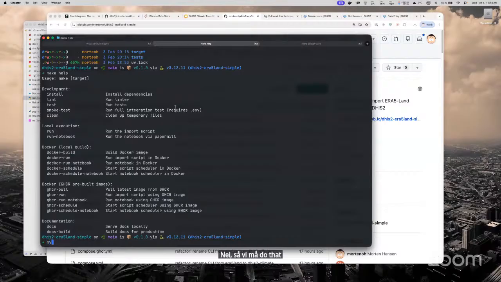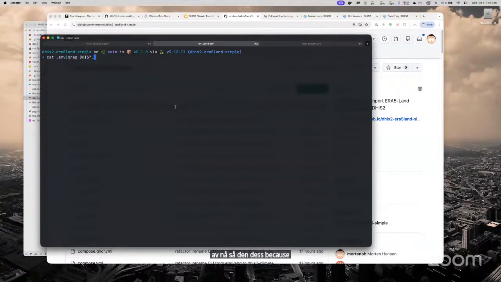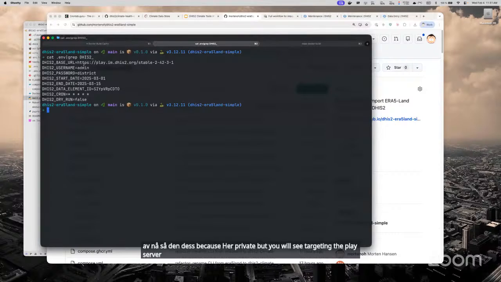Let's copy an example here, and then we can show what's inside it. I will not show the entire file because I have my CDS key there, and that's private. But you will see we are targeting the play server. This is the username and password.